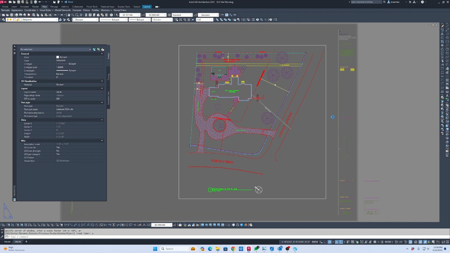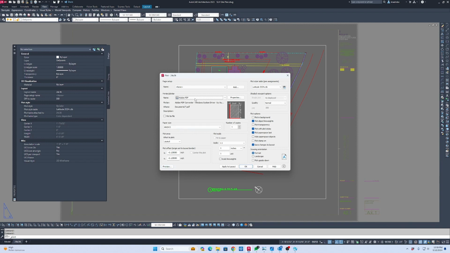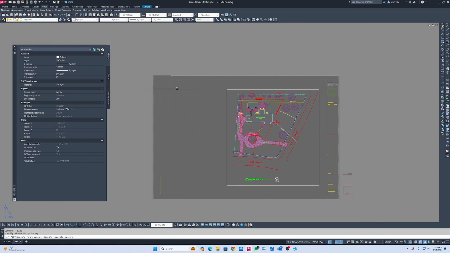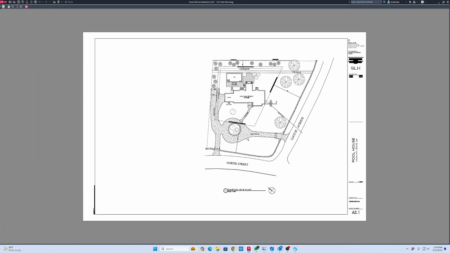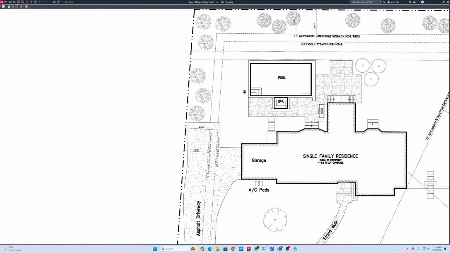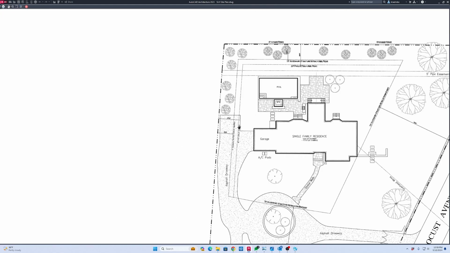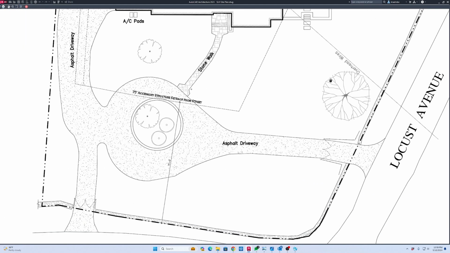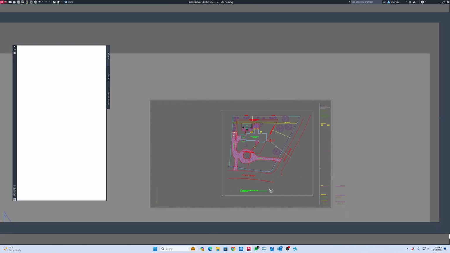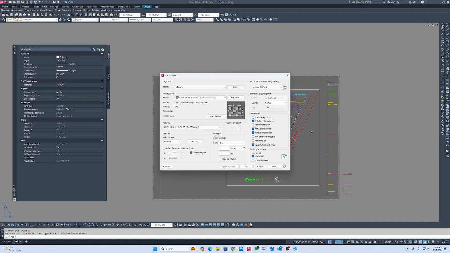Let's do a quick print. I prefer having that on general doc with latitude. That should be 36 by 24 on a landscape. Oh geez, let's do a window, that corner to that corner, and center, 1 to 1. Let's do preview. That looks correct. Line weights look good. That's all existing. Those dimensions. Overhead wire. Oh, there. It's really tiny. That's fine. We'll say apply to layout and then cancel.